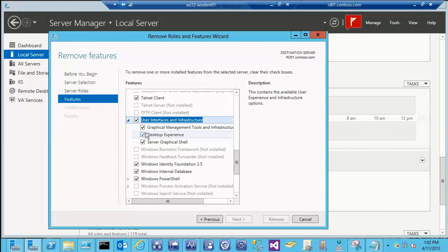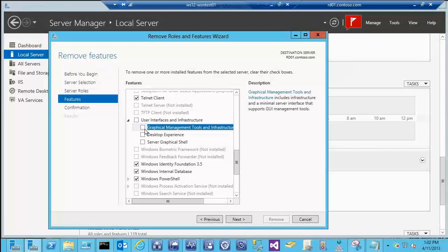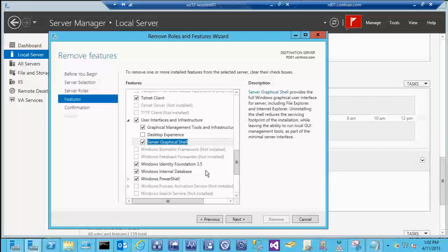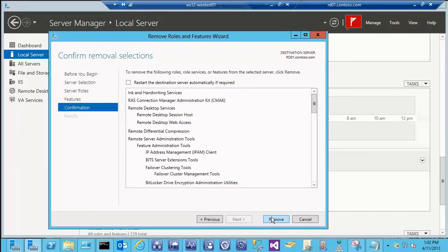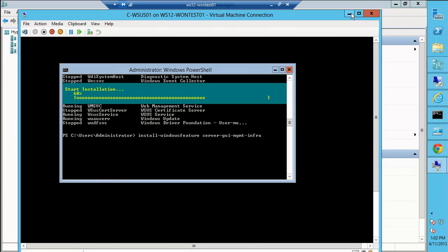So you would not, of course, want the desktop experience, but if you want to leave in the Server Manager itself, but you don't want any other graphical instances, you can actually do that. If you want totally server core mode, you can do that as well. But if you just want the server graphical mode, which is the Server Manager, you can do that as well. And you can totally take it out from here. If you just remove it, it's going to remove this whole UI and just leave the services running by themselves. So you can actually turn back with a very hardened surface area here, right?